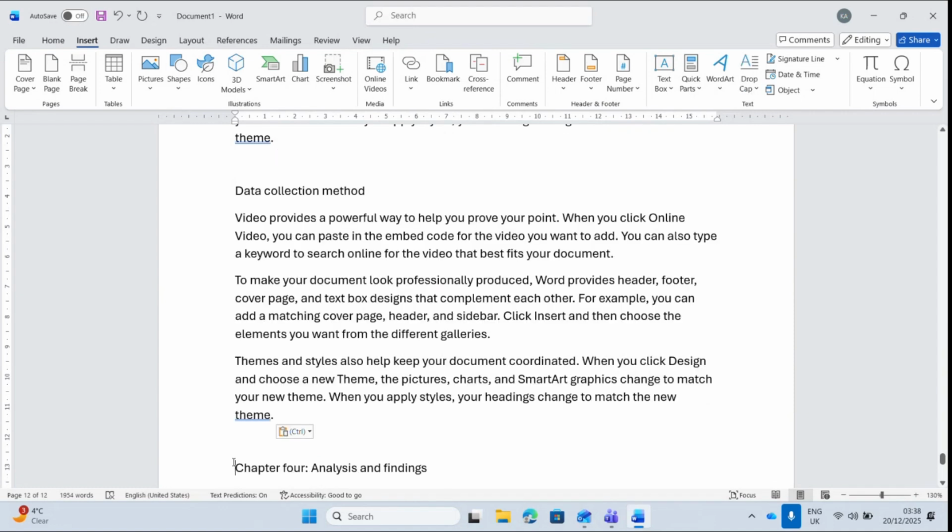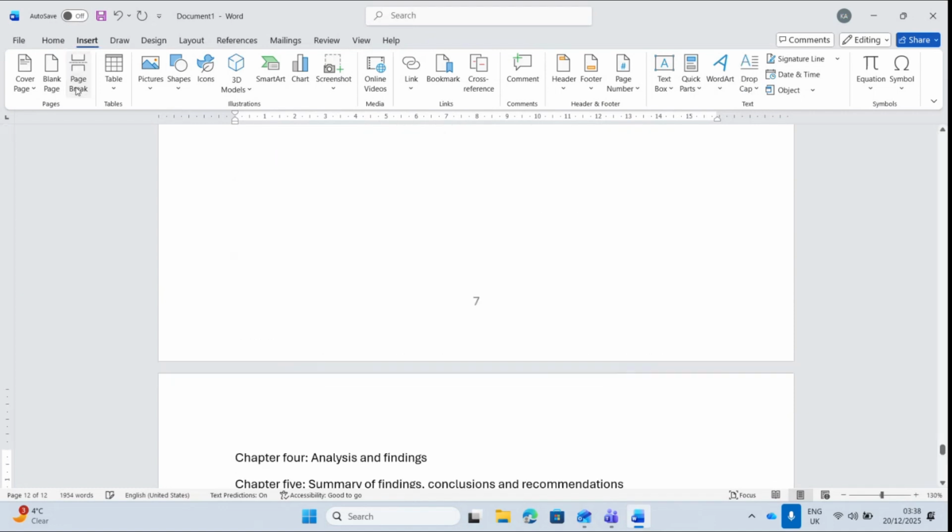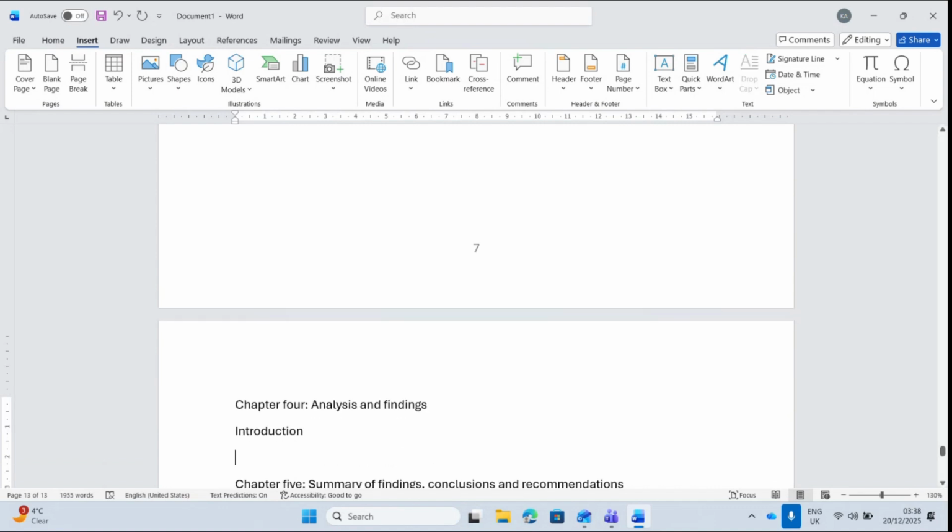Great. Then I use page break to move the next chapter onto the next page. So under that, I can have introduction.